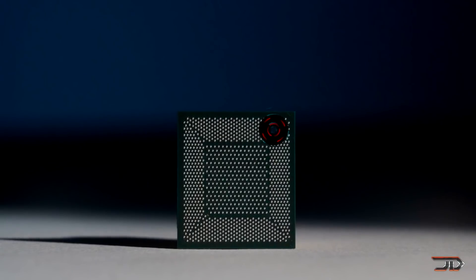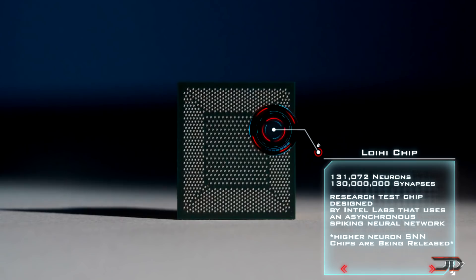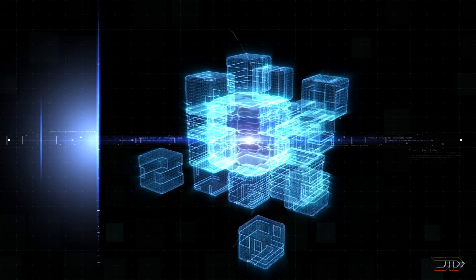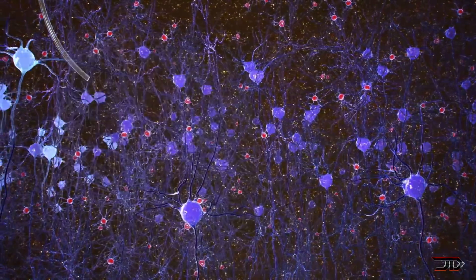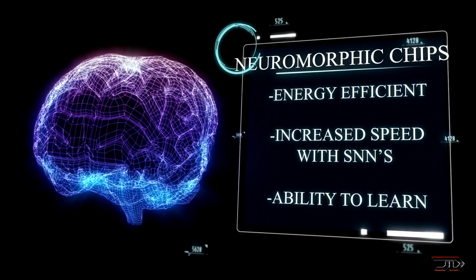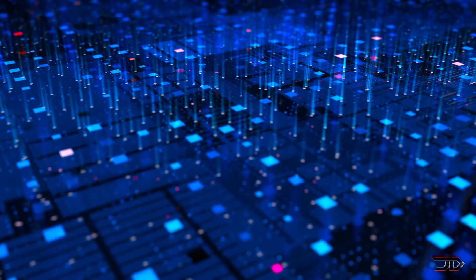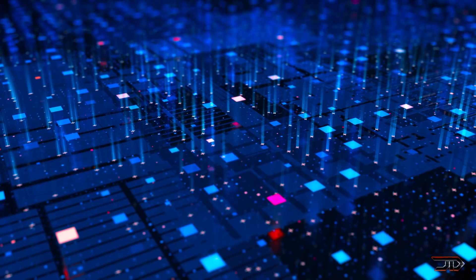As of right now, neuromorphic computing chips are making huge strides. This type of computing enables a neural-type structure which mimics the human brain to create algorithmic approaches for solving complex problems. One particular chip has 130,000 neurons, which is a far cry from the 80 billion neurons in a human brain, but it's a start. The benefit of this hardware is extremely low power consumption, and it's designed for spiking neural networks — meaning it can help solve problems like sense of touch and locomotion. In the future, this architecture might switch to optical hardware, enabling very rapid growth in the number of neurons these chips can have.